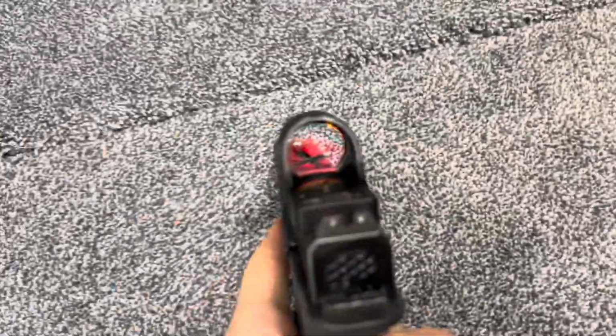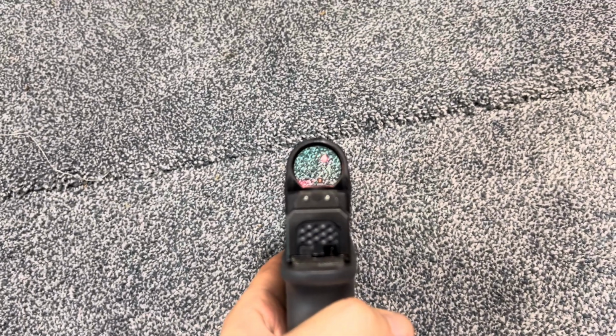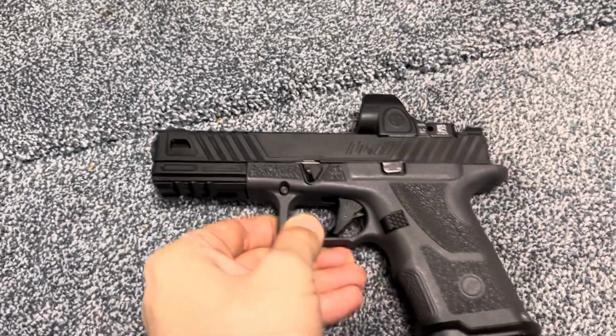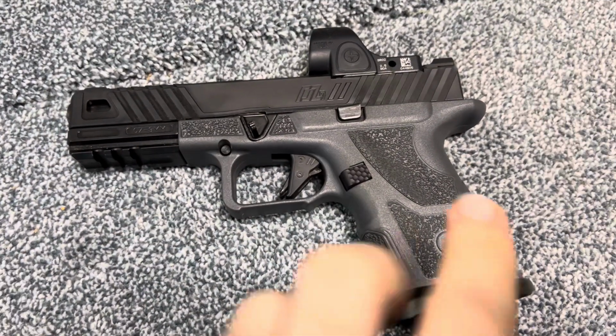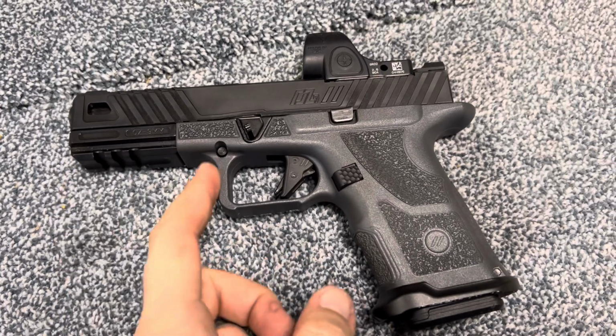I'll kind of get you a look at the dot in there. You can see that. It's been a good optic so far. And then I am running the shorty grip on this. So this is the OZ9 Standard.